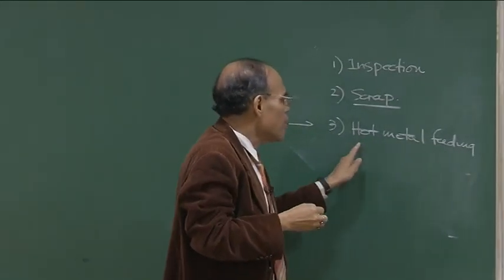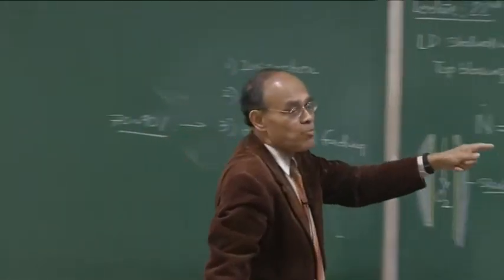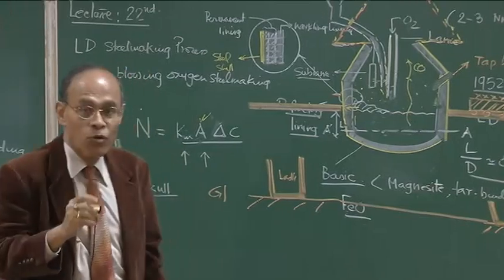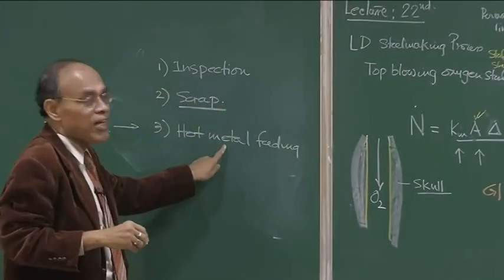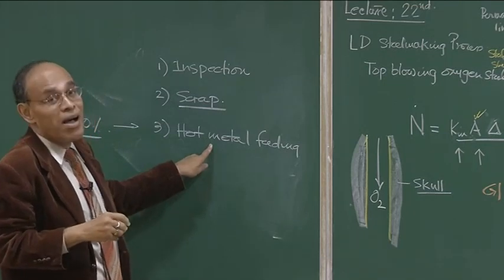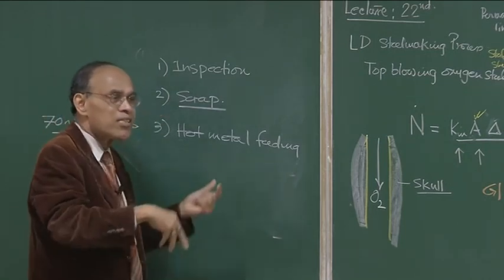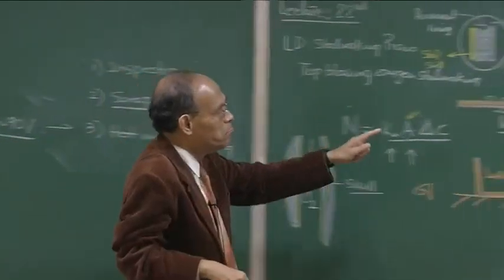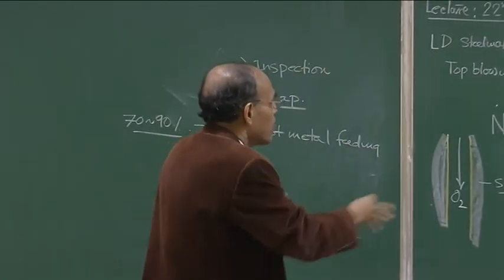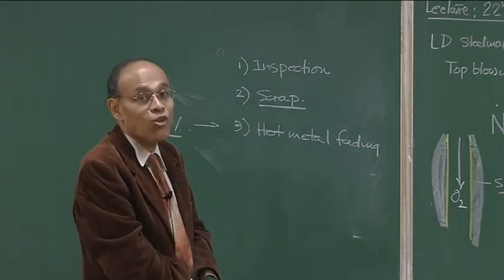Anyway, once you have fed in the hot metal and the scrap, at that particular moment the converter is turned and made vertical. Once the converter becomes vertical, the retractable lance is lowered and blowing is started. We must understand that the hot metal has come from the blast furnace and has undergone pretreatment, so there could be some drop in its temperature. If you tapped the blast furnace hot metal at 1400 degrees centigrade, by the time we bring it here it could be 1380 degrees centigrade, depending on the time to travel as well as the kind of pretreatment operations done. A 20, 25, 30 degrees temperature drop is not unlikely at all.